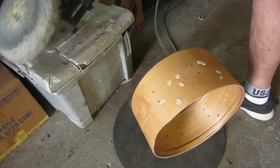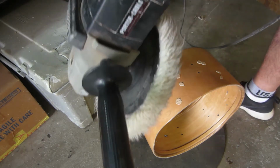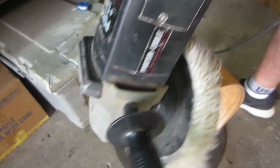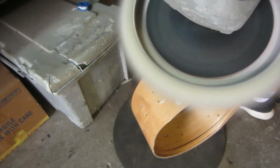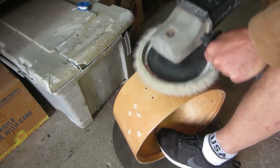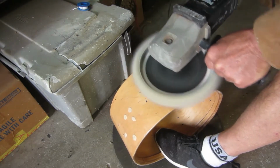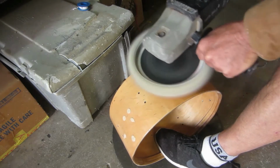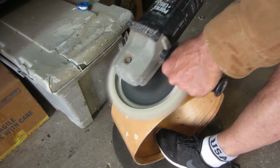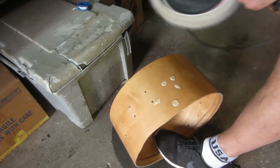I'll take my buffer. My buffer adjusts for fast and slow. I mean, it's a variable speed, so I've got it about halfway. I just put my foot in here, hold it down, and rub it around here. Work my way around the shell.